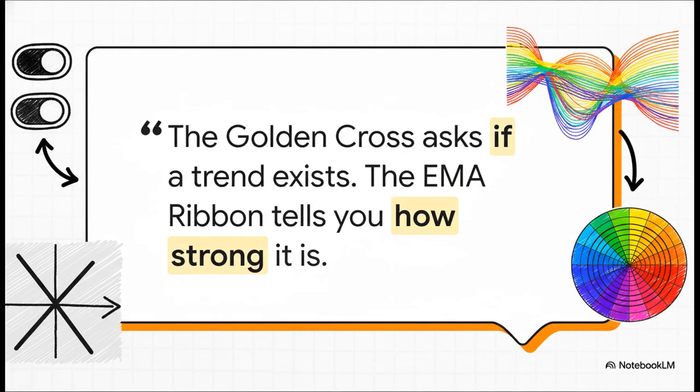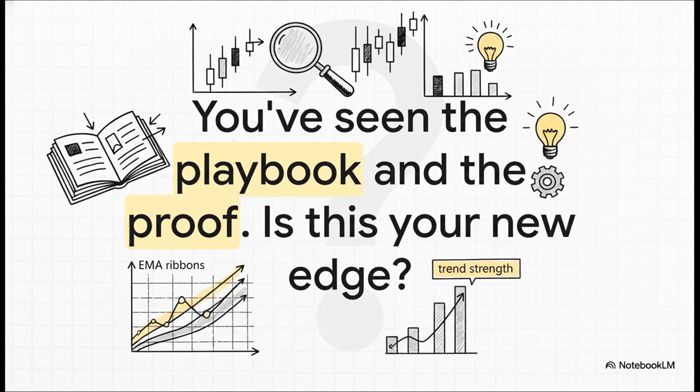You know, this quote just nails it. It really sums up the entire concept perfectly. It's about graduating from a simple binary question to a much more detailed, dynamic answer. It's truly the difference between seeing the market in black and white versus seeing it in full color. So we've walked through the mechanics, the specific rules, and we've looked at the long-term data. You've seen how reading trend strength can offer a completely different perspective than a simple crossover. The question I'll leave you with is this: how can you use this core idea, measuring trend strength, not just its direction, in your own approach to the markets?